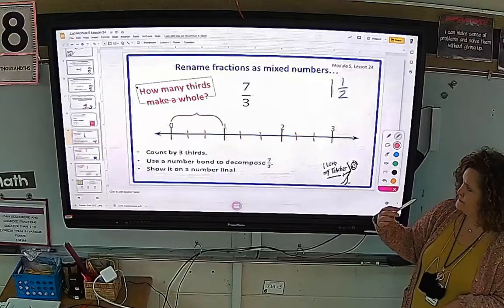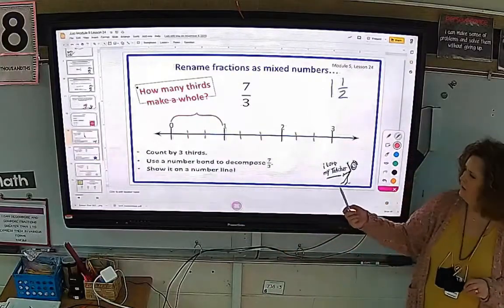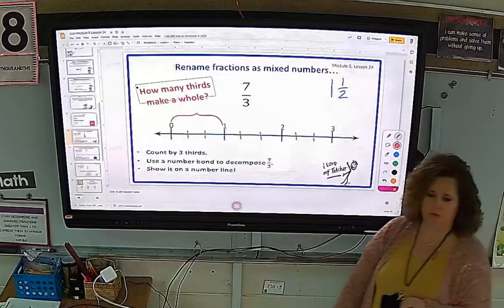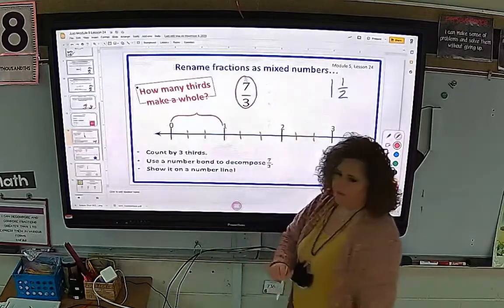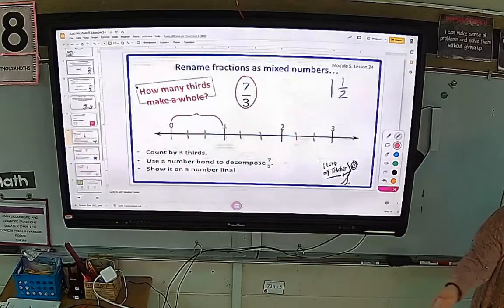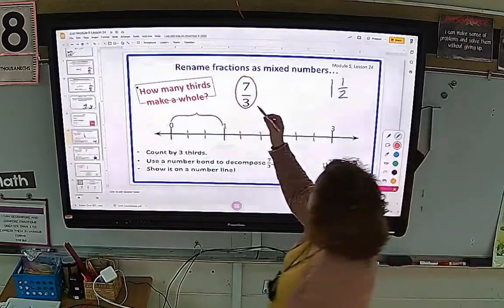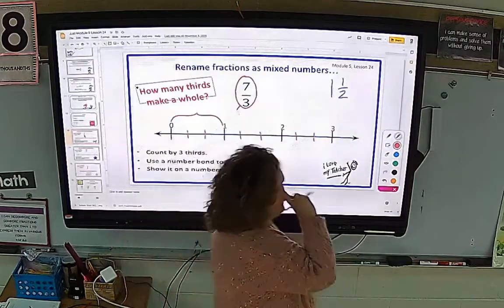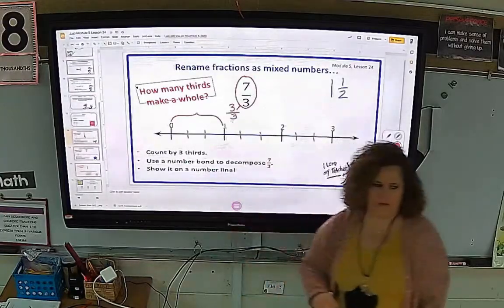Now, the second step, all of a sudden we're going to stop and we're going to show a number bond and decompose 7/3. Okay, now when you're taking an improper fraction and you are creating a mixed number, your number bond is your friend. It just is. And we did this the other day. I forget what our lesson number was, but we did this just the other day. So 7/3. All right. I want to know, this is when we were working on the number line, knowing how far to go down the number line. I'm going to pull out one whole. What is one whole when I have thirds? 3/3. Any number over itself is equal to 1.